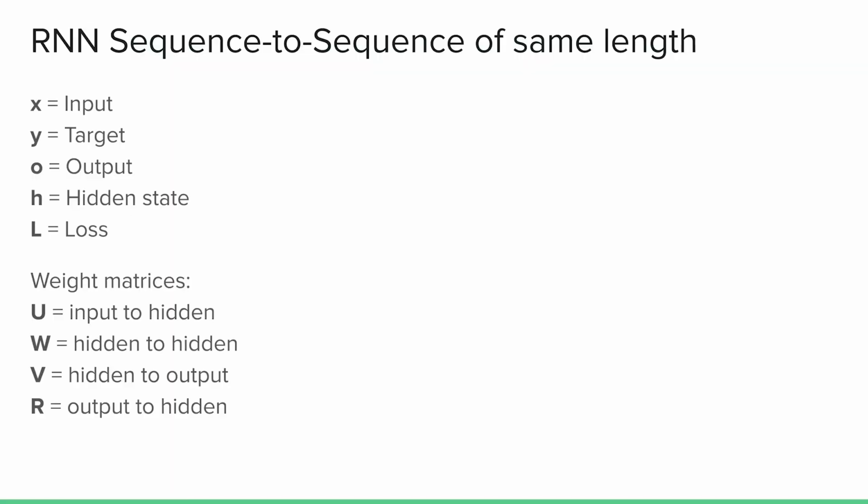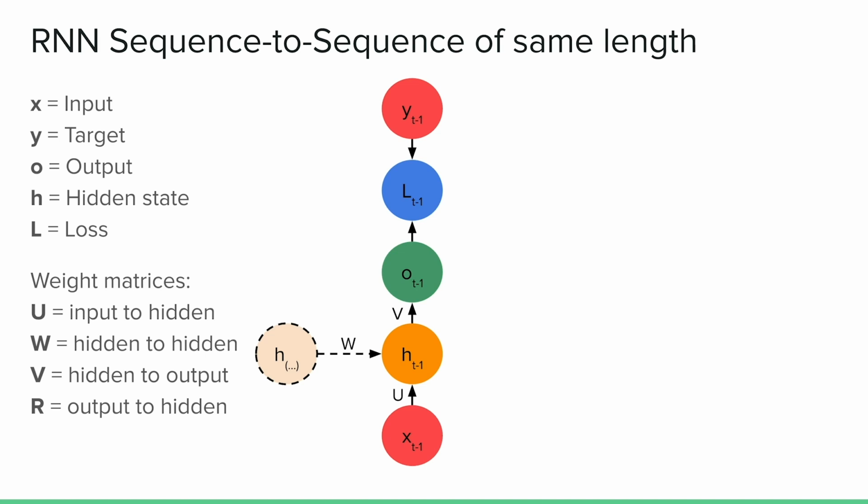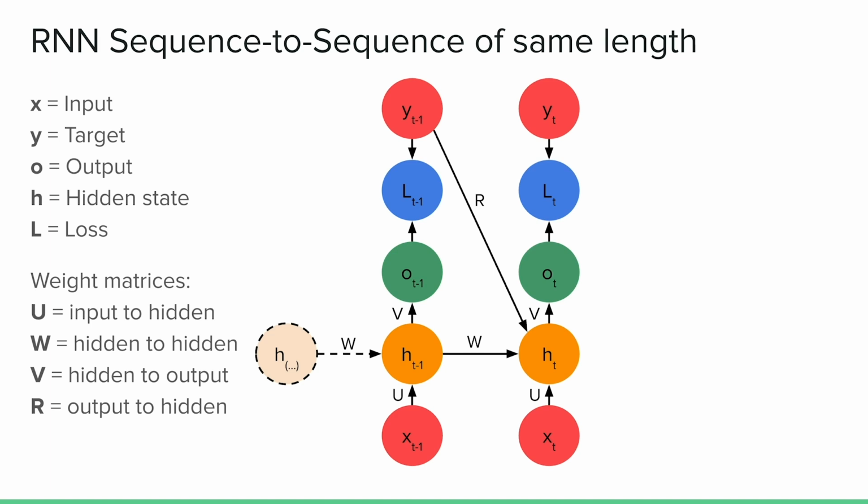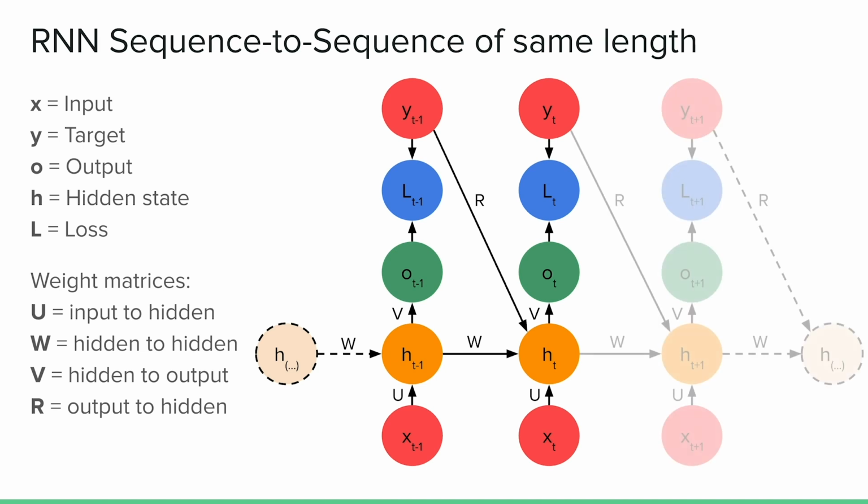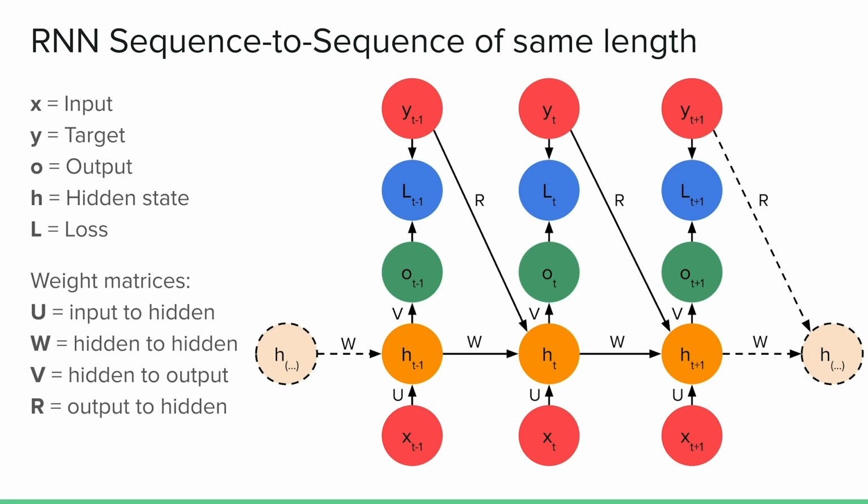Let's take a look at the simplest case, where the input and the output sequence have the exact same length. We take our input x t minus 1 at time step t minus 1. We have previous states or the initial state that we feed in here, and we produce our output. We can compute the loss when we compare it to the target, and we take in the next input. We also have this output to hidden connection again with teacher forcing, where we feed that back to our next step, and we produce the second output, and so on and so forth. So you can repeat this, and for each input we produce one output.